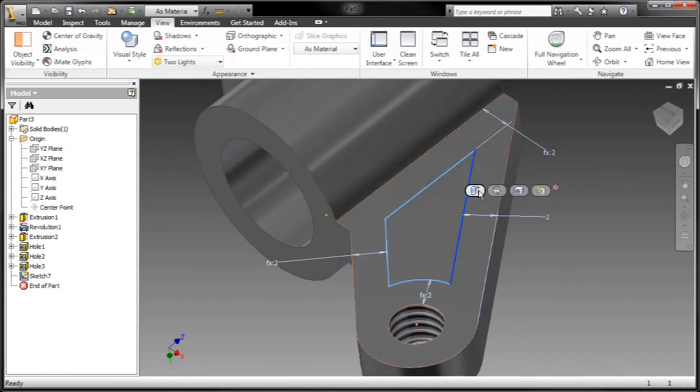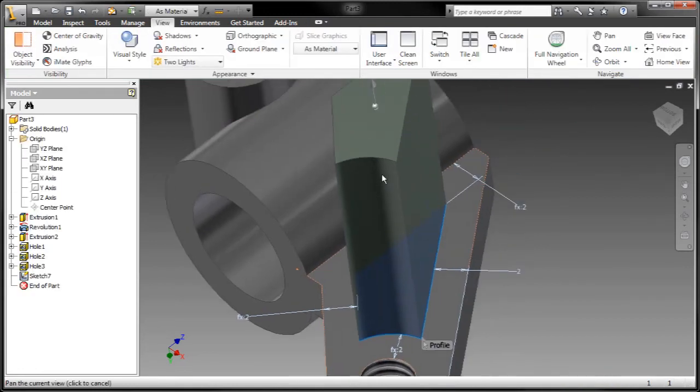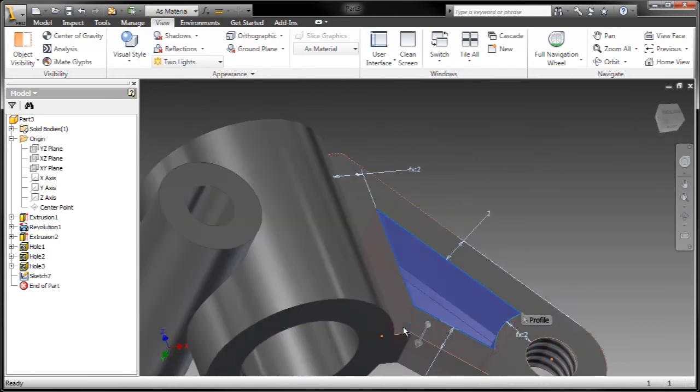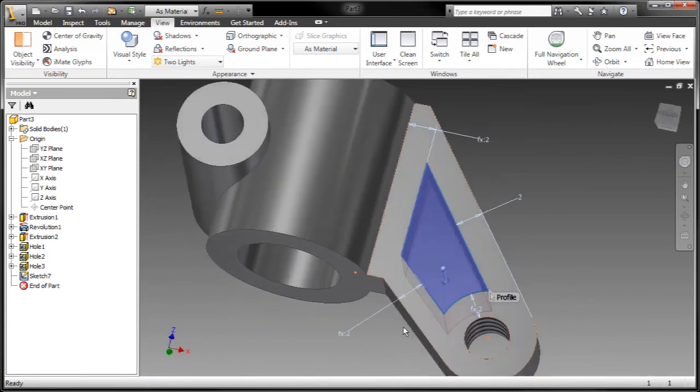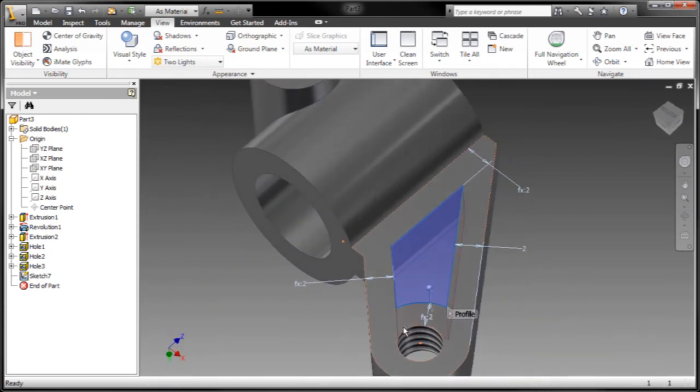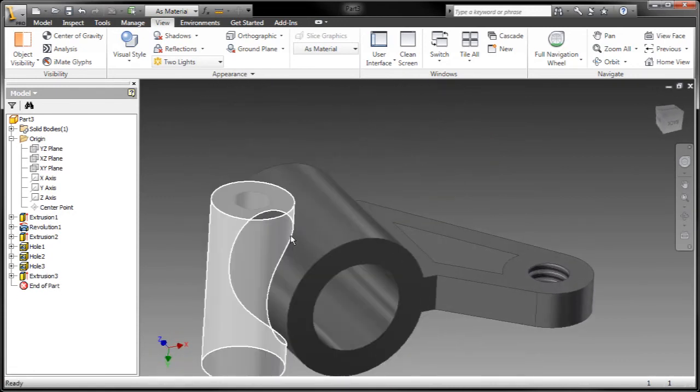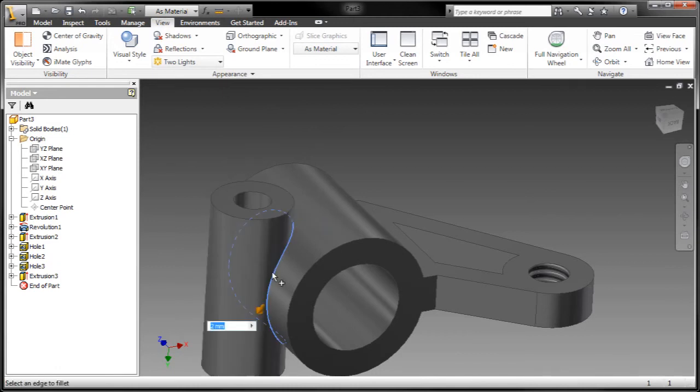So I'll go ahead and click on the profile. It automatically finds the profile. Now when I grab the arrow and drag it in the opposite direction, notice that it automatically switches over to cut. One of the things I was talking about with the developers on this new heads up and dynamic input and direct manipulation tools was, all right, let me see which of these features you forgot to put into your tools. I couldn't find one yet, so they kind of got me on that.